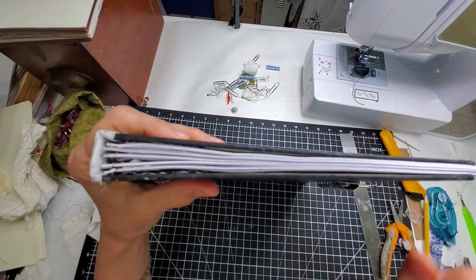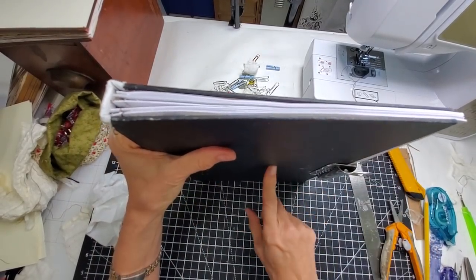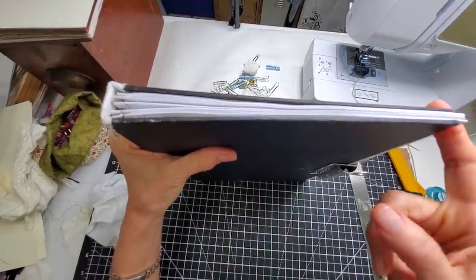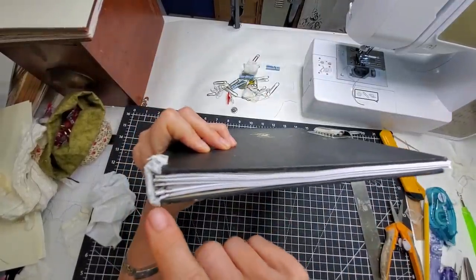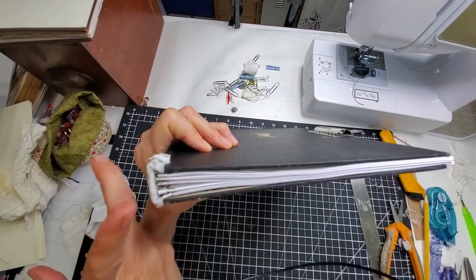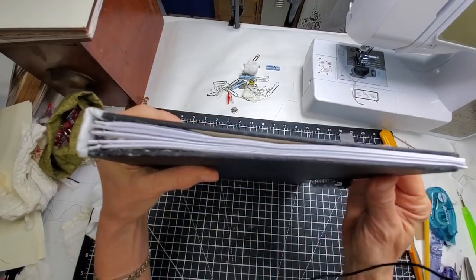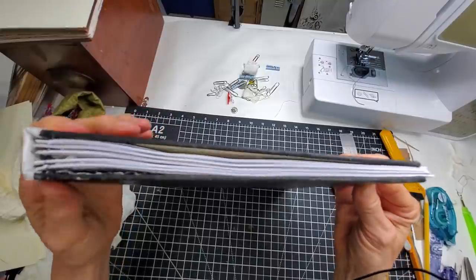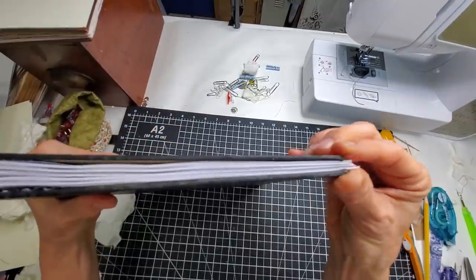Okay, but I want to show you that last little bit so that if you run into this, and this happens all the time, 8.5 by 11 book cover, 8.5 by 11 sheets, but they end up sticking out. That is just because of the buildup in the spine, and things translate that way when you glue everything together. So first of all, we want to make sure that we align our front and back cover.